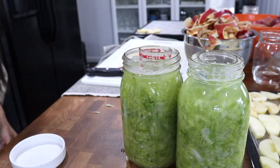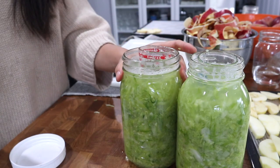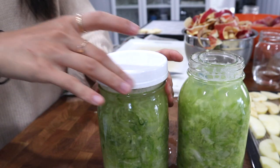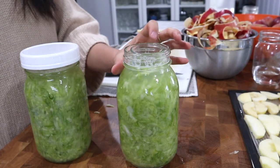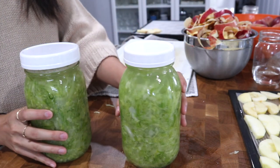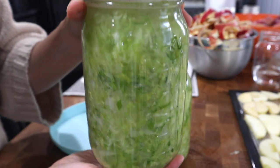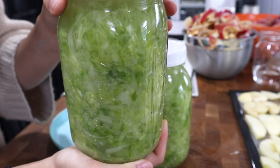Just a little note here that you might want to leave some extra headspace. You can see that I didn't really do that here, and I was definitely aware that this would bubble over as it would ferment, and I did know that this would happen, so I put this in a tray where any of that excess liquid that spilled over would be caught. But you might just want to avoid that entire hassle and just leave like an inch of headspace because this will expand as it goes through the fermentation process.